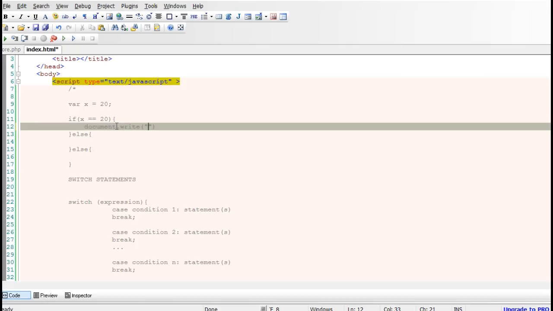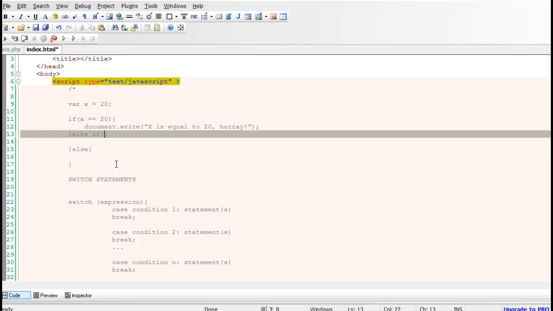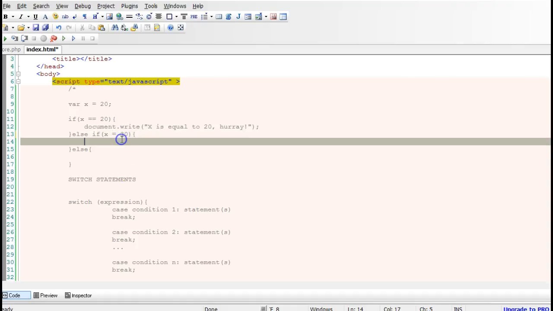We can say x is equal to 20. Hooray. Otherwise, if x is not equal to that, we can just do an else if x is equal to 30. We can do something else.